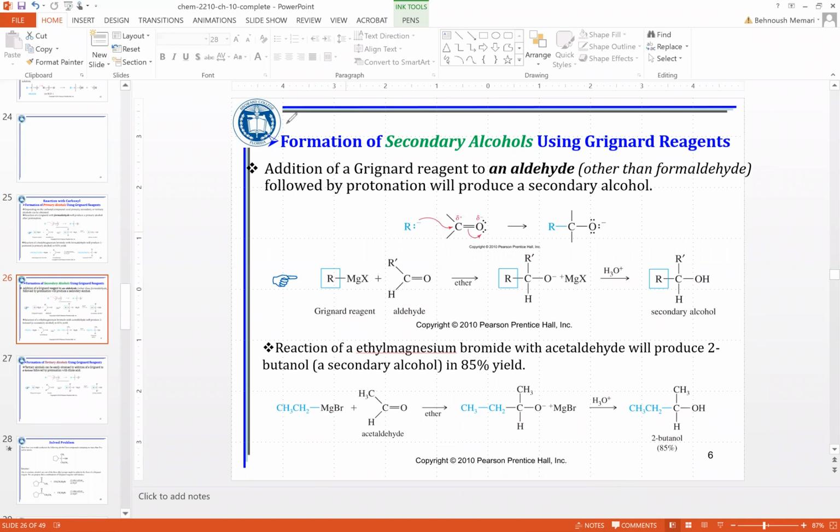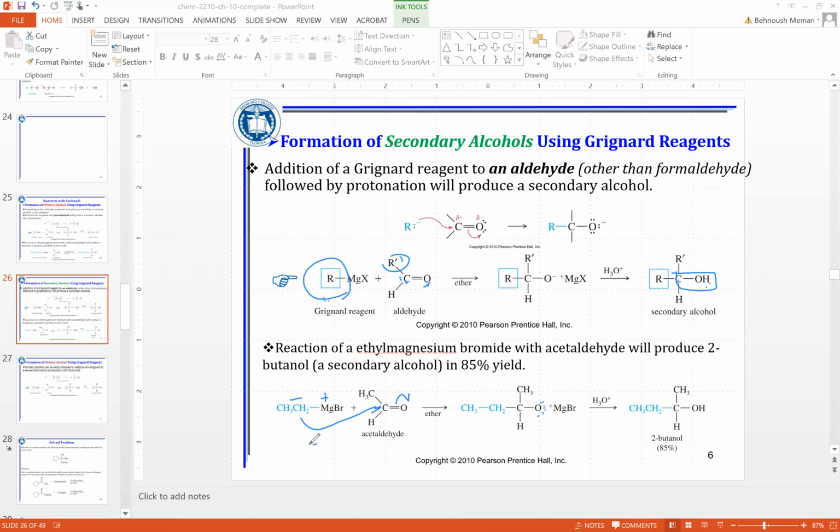Now, Grignard plus aldehyde. This is the aldehyde. The R group and the R prime are marked differently because on the product side, you want to make sure that 1 alkyl group is coming from the Grignard reagent and 1 alkyl group is coming from the aldehyde. And the carbon that used to be C double bond O is now C-OH. So OH is attached to the same carbon that used to have the double bond O. When you bring the nucleophile, which is negatively charged, it is going to attack the carbon. When it does, the pi bond has to break over the oxygen because this carbon already has 4 bonds, needs to lose 1 bond, and the weakest one is the pi bond. Then you get the pair of electrons on the oxygen, which gives you a negative charge on the oxygen, or the alkoxide.